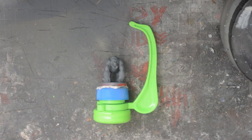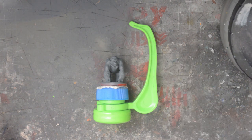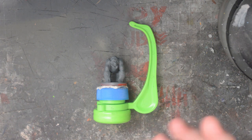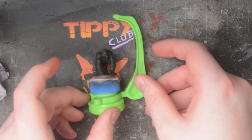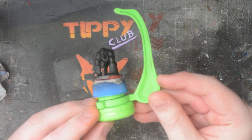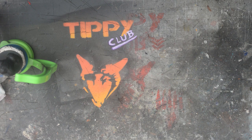I had already undercoated the model in grey but I'm going to redo it with black. This can be done with a brush or an airbrush. Since I have a few other things to undercoat black, I'll be using my airbrush to save some time, but by all means use whatever method you are comfortable with. Now the model has been painted black — I've done a couple of coats with my airbrush to get a good solid colour. If you are using a brush, it may take a couple more coats depending on how thin you paint.